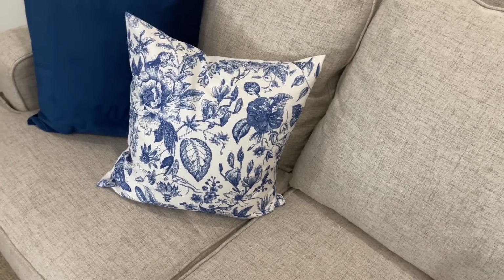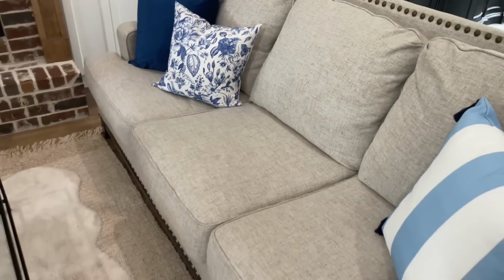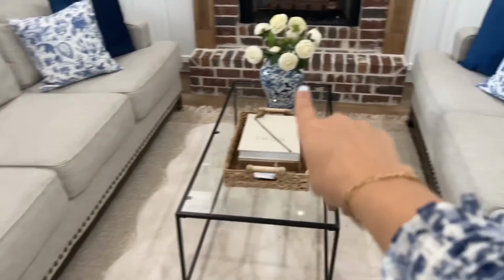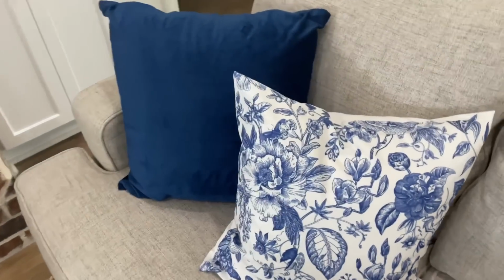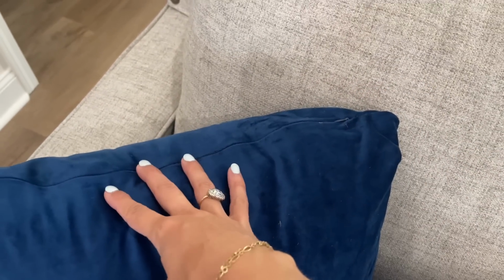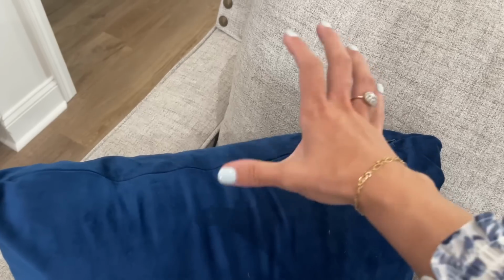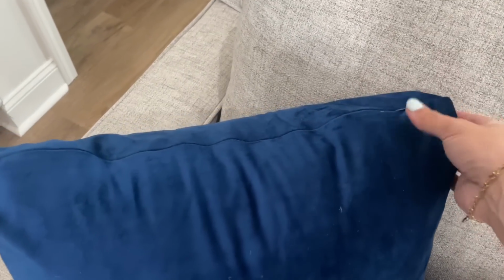So I think that we're just going to see what we can find at Home Goods and just get 4 pillows to put, kind of like how I did these. And then that one is a pillow cover. And then honestly, a lot of these pillows that you buy at Home Goods actually have the zipper on them. So I could just take them off and then just get rid of the actual pillow insert and keep the pillow cover, and then just rotate throughout the seasonal pillows, if that makes sense.